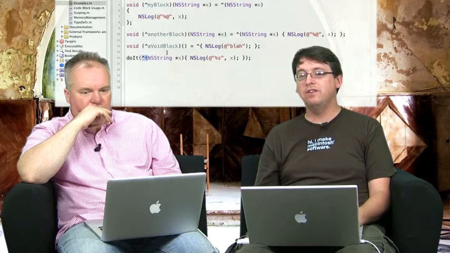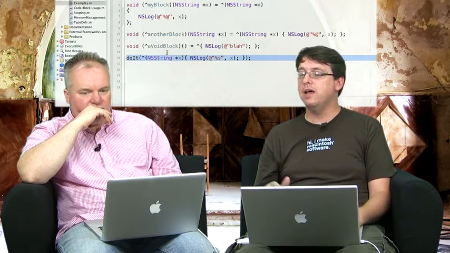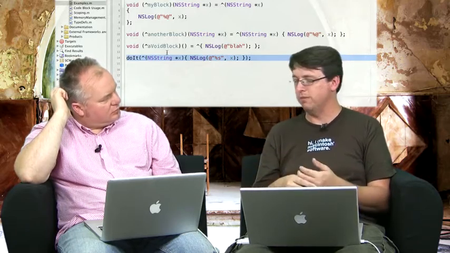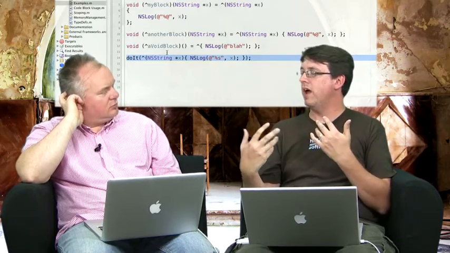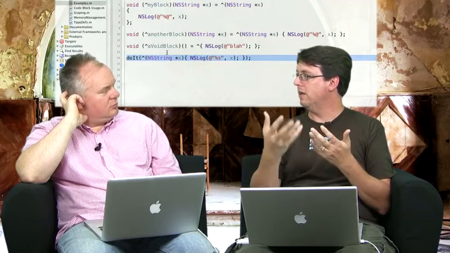actually can even define them right in line when you're going to call one of these methods. So if we had this doIt function, for example, that took a block as a parameter, you don't have to declare a variable that you're going to pass to it, just like you can just pass the value.